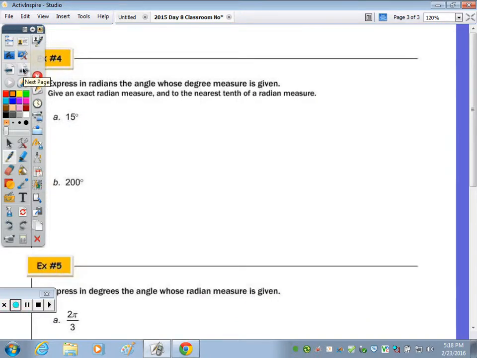Number four, express in radians the angle whose measure is given. As I mentioned, and going from a degree to a radian, we want the degree to cancel out, so we multiply by pi over 180. That was just the questions like we were doing on the last page, going from degrees to radians. But this time, in addition to an exact, exact is in terms of pi, wants us to round to the nearest tenth of a radian measure as well.